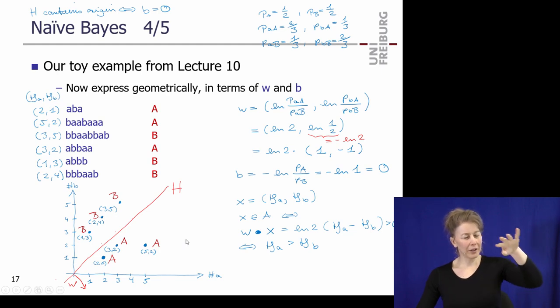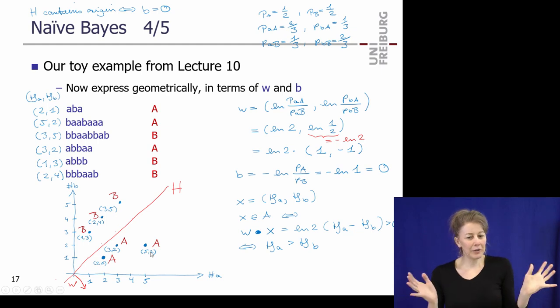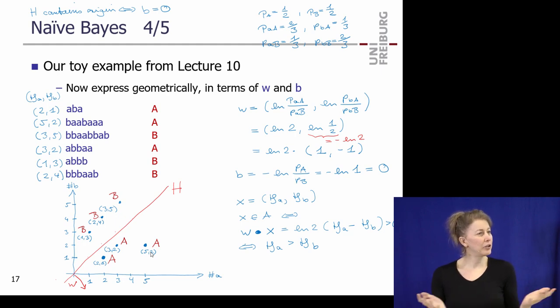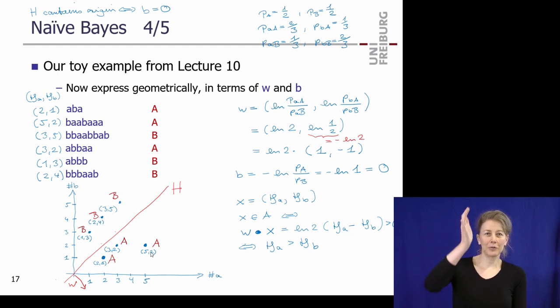But I think one important comment is there is absolutely no guarantee that naive Bayes finds a linear separator of your data. Just in this example it does. It could very well be with naive Bayes that your data is not linearly separable, it will still find a hyperplane and use that for prediction. And everything that's on the wrong side, even what you were given for training, will be predicted wrongly. I think that's an important comment to make. Is that clear? So there's just no guarantee that naive Bayes separates the data, and sometimes you can't.